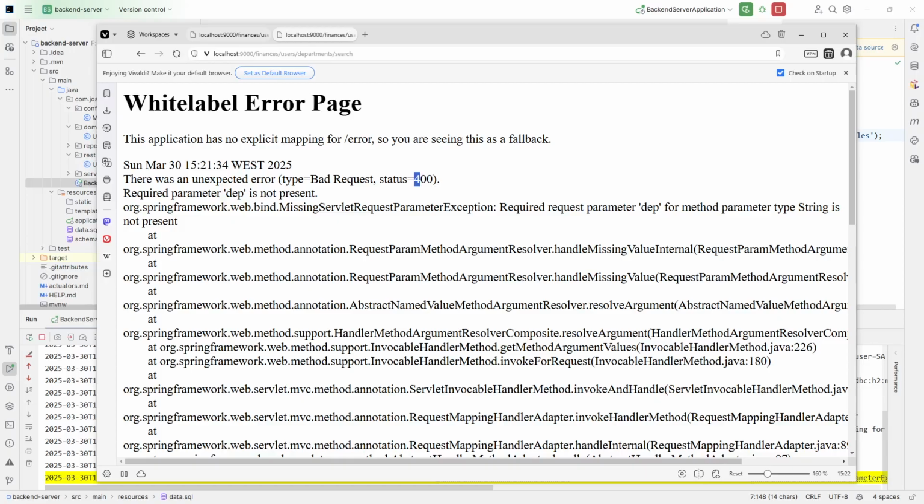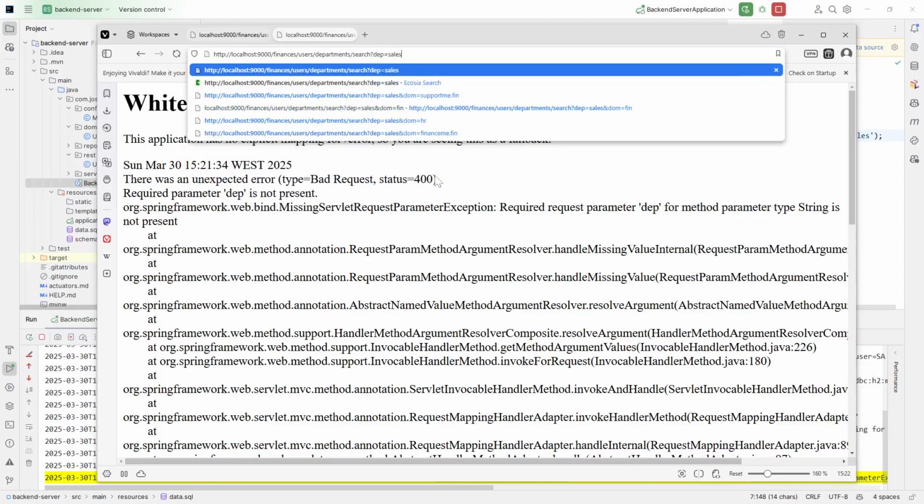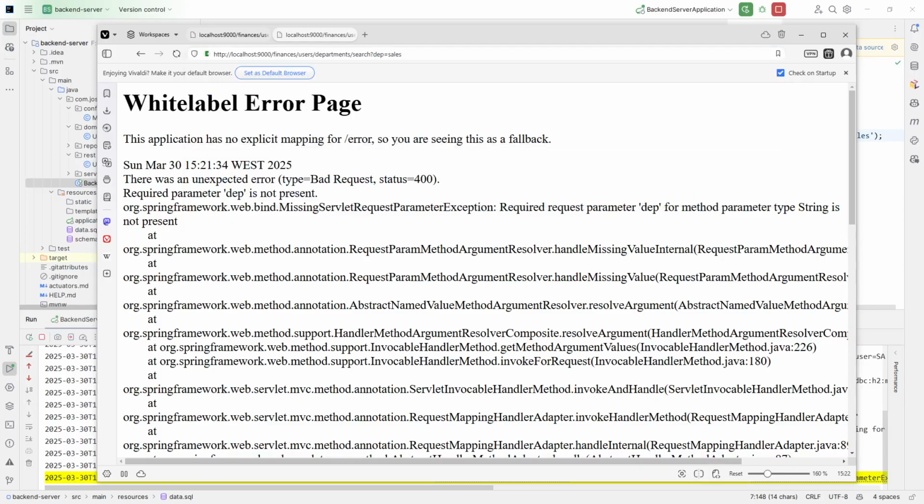But when you have the 500, it means that something wrong is happening on the server, some internal server error. Okay, that is bad. But the 400, which starts with the name bad request, is bad, but it's only the request. It says, okay, you made me a request that I don't understand. I received your request, but I don't talk that language. So because he's expecting at least the depth. Okay, and you can see here in the details: required request parameter depth for method parameter.